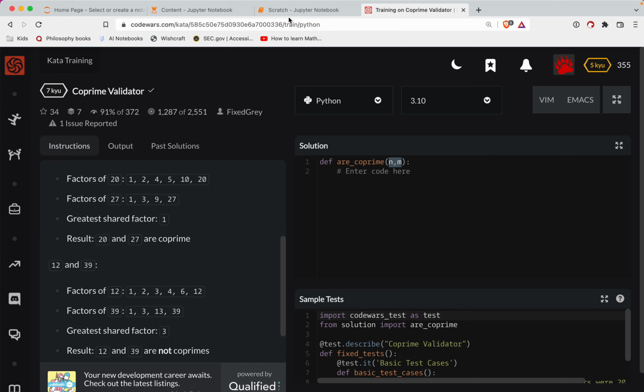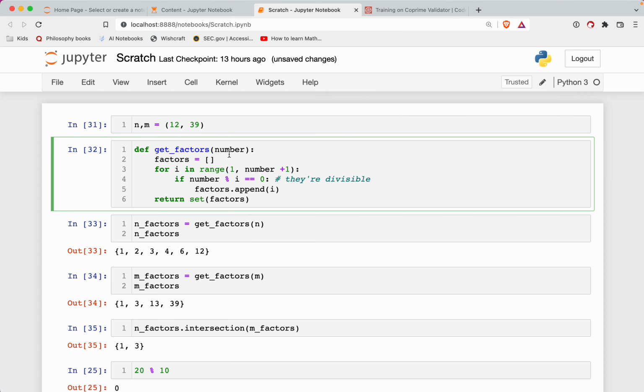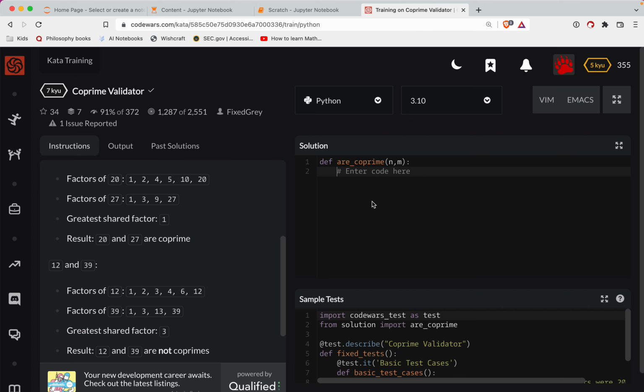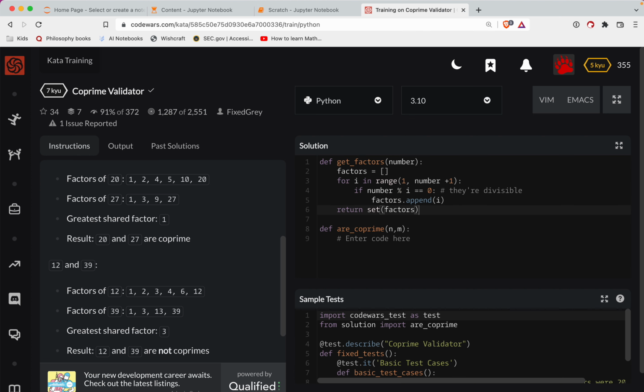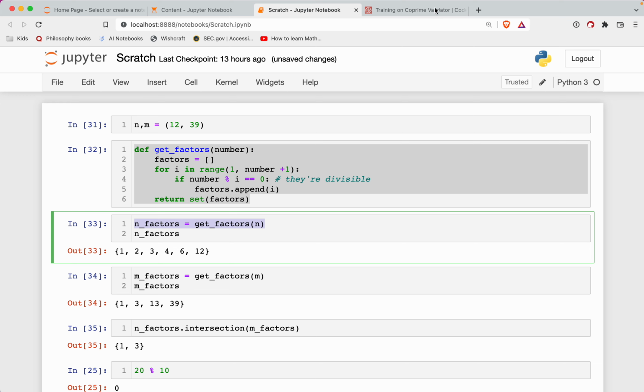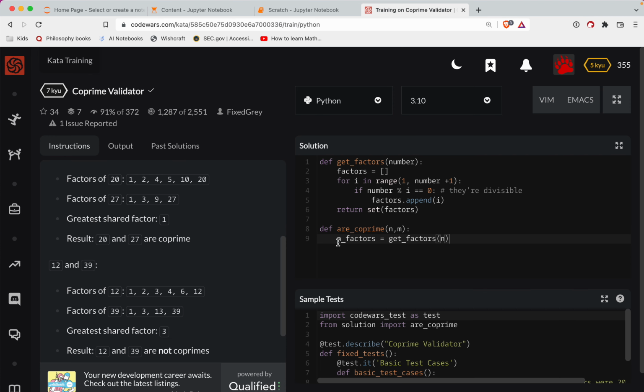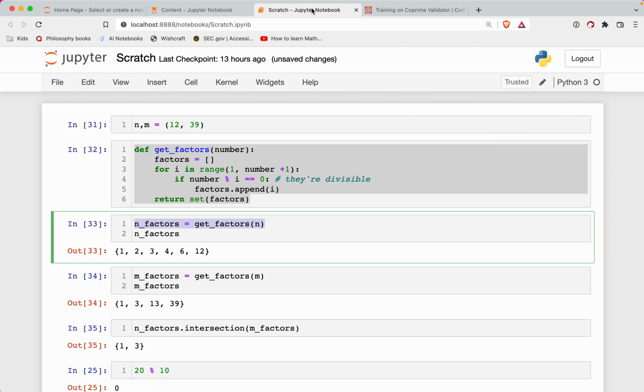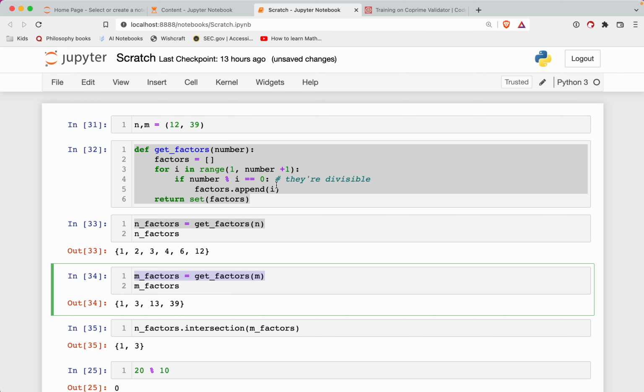So what we'll do is get this stuff over here. I need my function, and it's perfectly fine to have two functions within Codewars. So I'm going to do one like this. This is the only one that's being tested though. So then we'll copy and paste some of this code over here. So we've got n_factors, and then we've got m_factors.